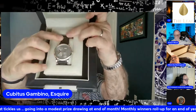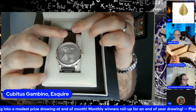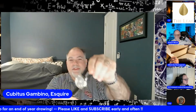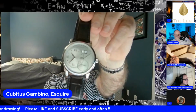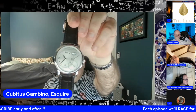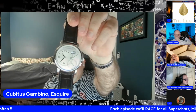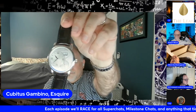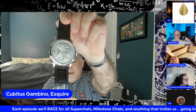And it is, in fact, another Longa one in white gold. No, it is not a Longa one in white gold. Platinum? This is the beast. This is the original. Actually, this is the second generation Grand Longa 1 in PT 950. Damn. Very nice. So this is the Platinum Longa 1.